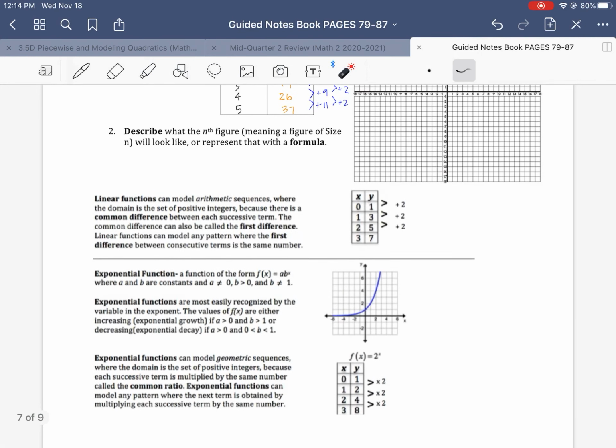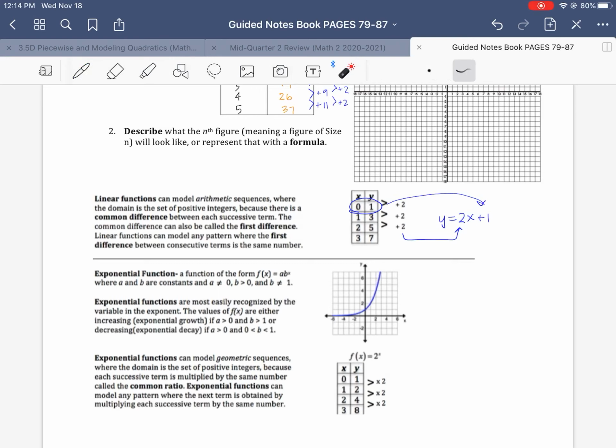If you jump down here in your notes, it's just going to go through some more notes highlighting the different parts. So remember linear functions, again, you take this value right here and you can tell that that common difference is adding a value. Okay, so we know that it's linear, and if we want to create that equation, we just write y is equal to whatever that common difference is, that's our slope, and then we look for our y-intercept to fill in the b value, so that would be +1.